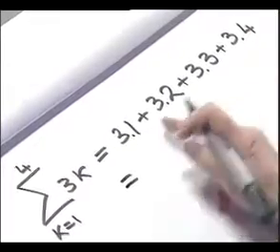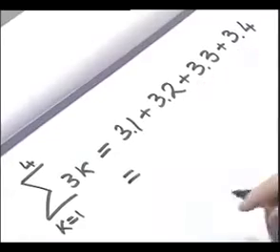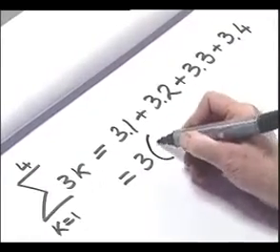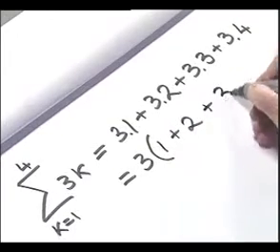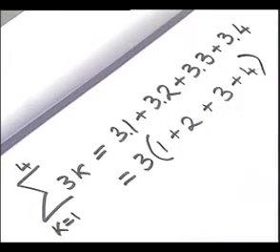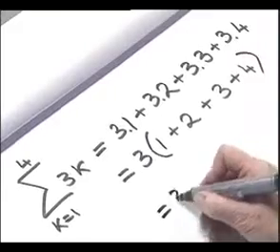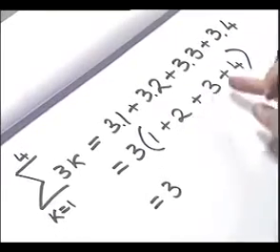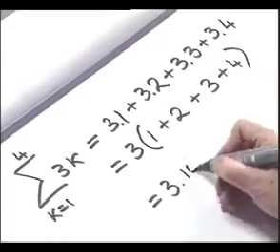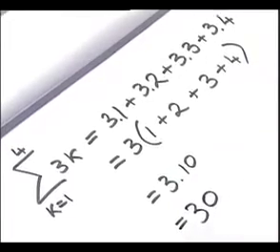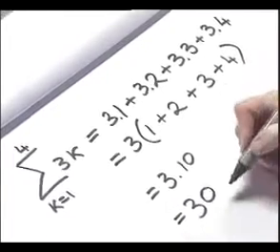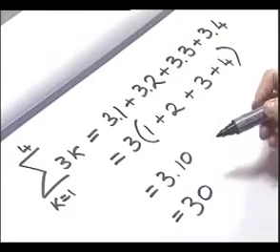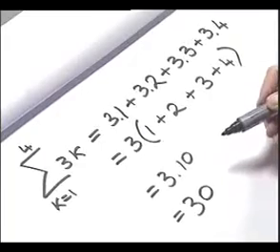We notice that 3 is a factor of each one of these terms. So we factorise out our 3, and we get 3 bracket 1 plus 2 plus 3 plus 4. Now that is equal to 3 times, if you add these all together, that's 3, 6, 10. So the answer is actually 30. Now I'm not so much interested in the answer, but in the process. At any one stage, can you spot something that we know already?